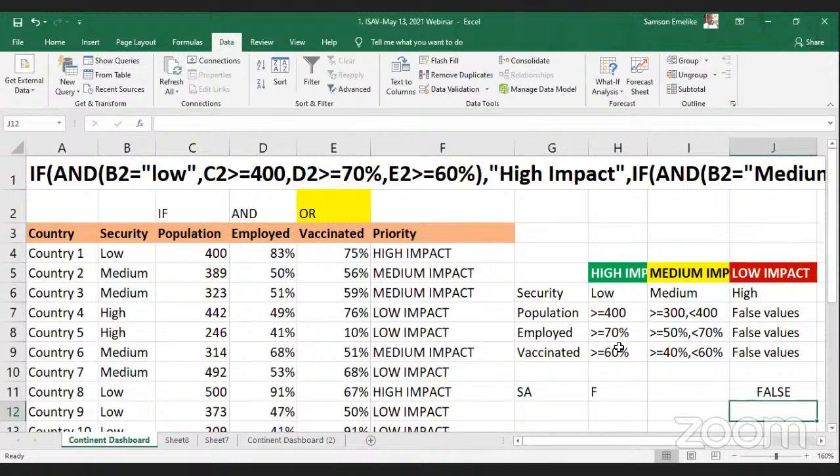Thereafter, you add those figures together. Say, if the value is 1 and this, give us high impact. So those are the different ways that we can do that. There are several ways that you can arrive at the same answer using Excel.